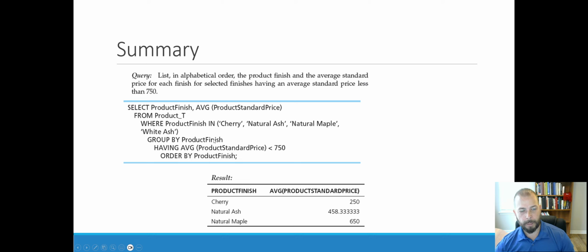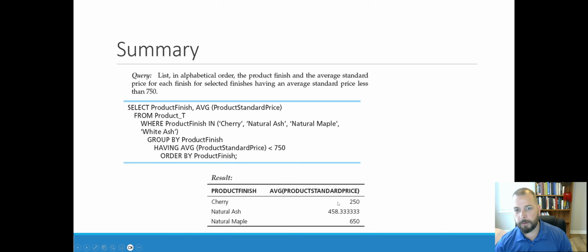Having an average price, so now we're going to add this additional condition of HAVING an average price that's going to be less than 750. So now we group all of these product finishes. Here we only return back 3.